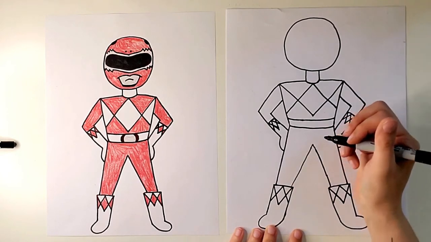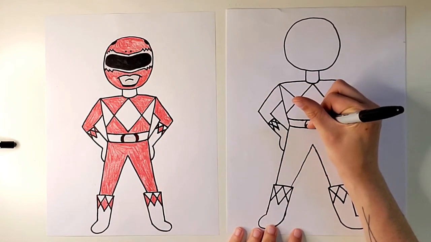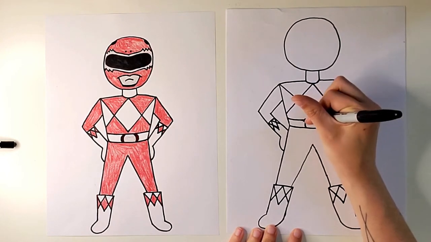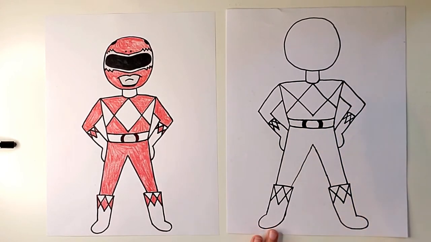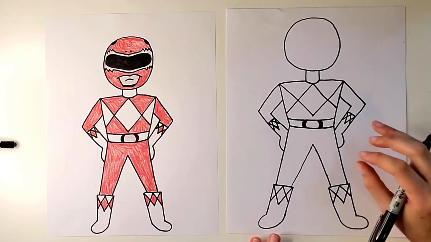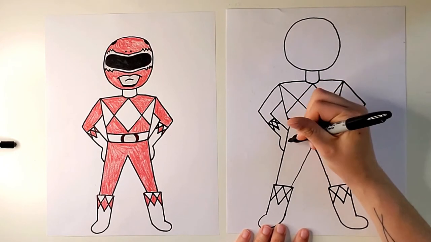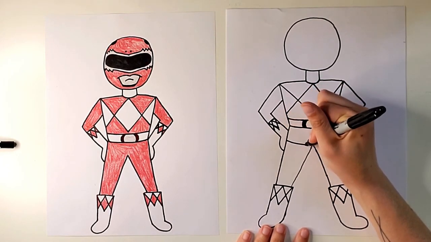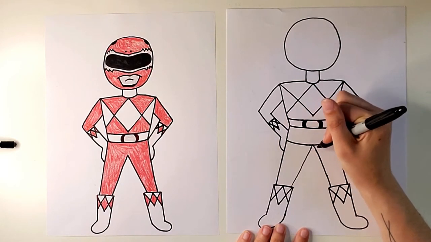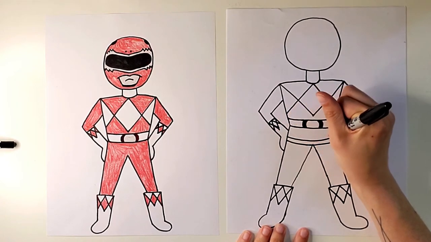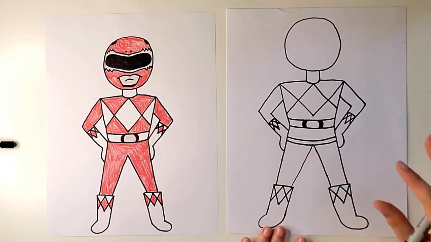For the belt we want to do this little emblem here, so I need two curved lines, and then I do an extra set of curved lines around and fill in with black. If you wanted to do the pink Power Ranger, sometimes she has like a skirt thing on, sometimes not though. But if you wanted to add the skirt you're gonna do like a curved line that kind of goes right at the top of where the legs connect and draw an extra line. So I'll color this example in like the pink Power Ranger in case you want to make yours that way.